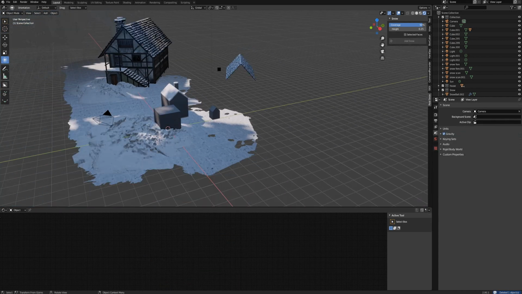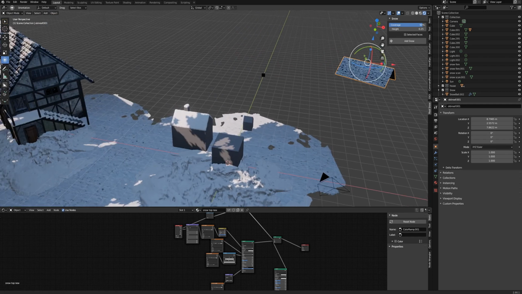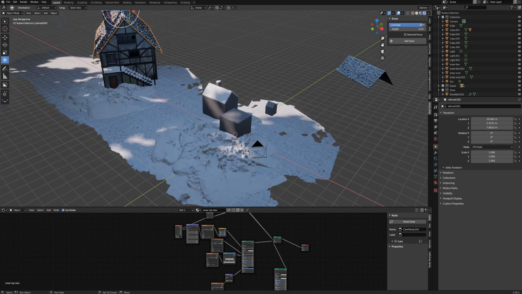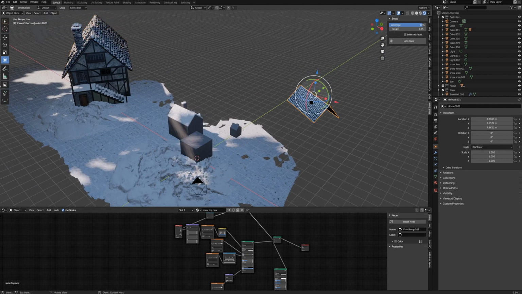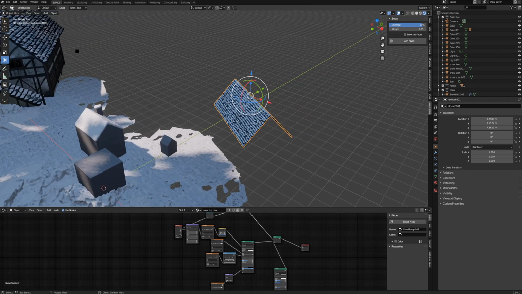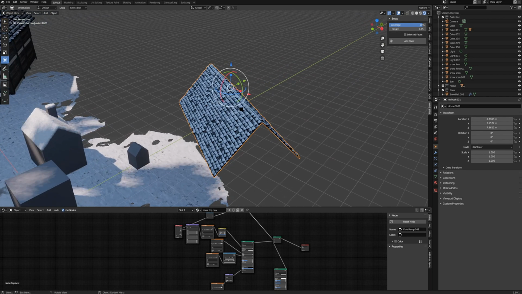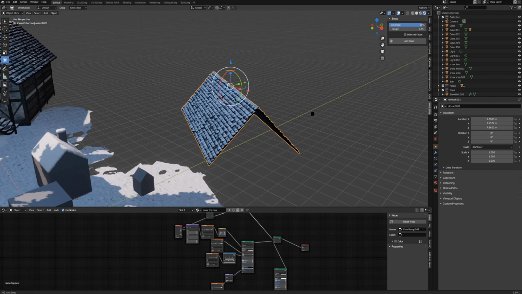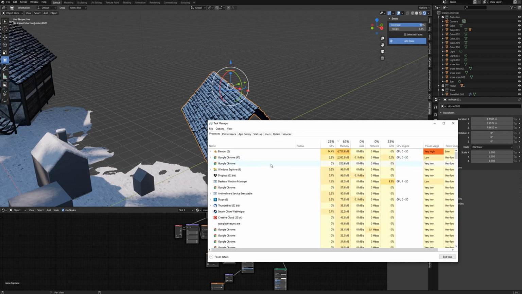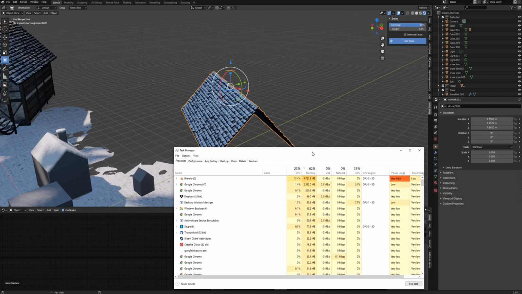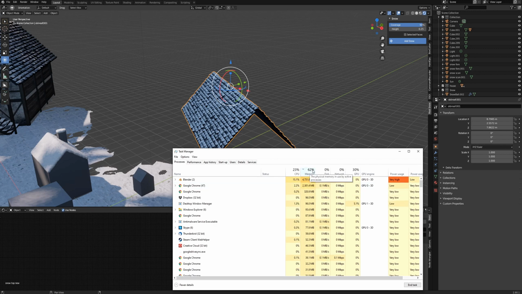Then if I take this, what this is is that roof, which took 2 minutes, duplicated and reduced down to 25% of what that was, and then applied that scale. Now it's a little bit more complex, a little bit bigger than those. Add snow. And as you can see, it's just slowly taking its time. Let's have a look at the RAM. Not doing too bad, but be careful, if this starts to get into the 95%, you will have to end task Blender.